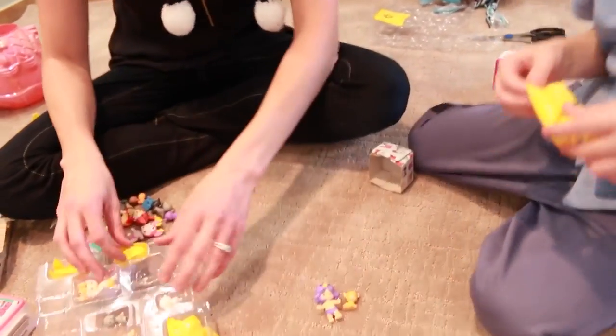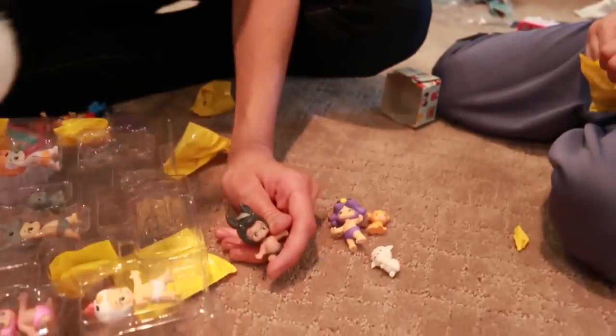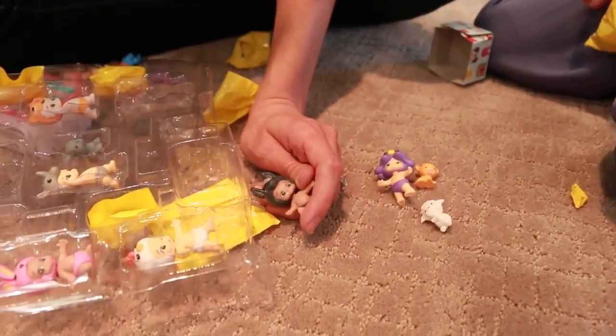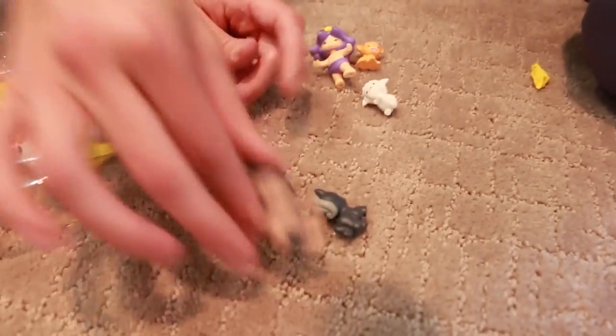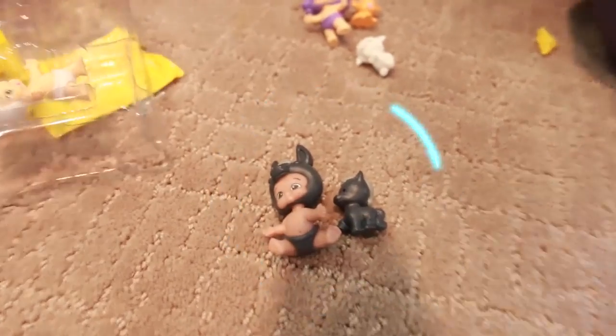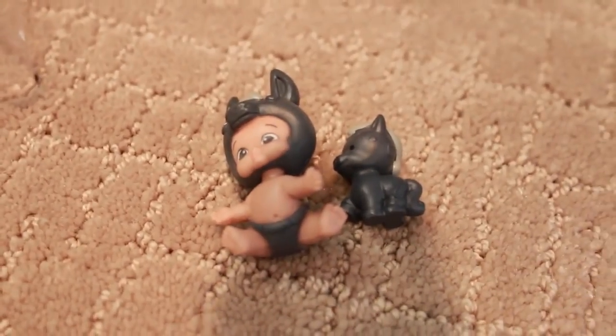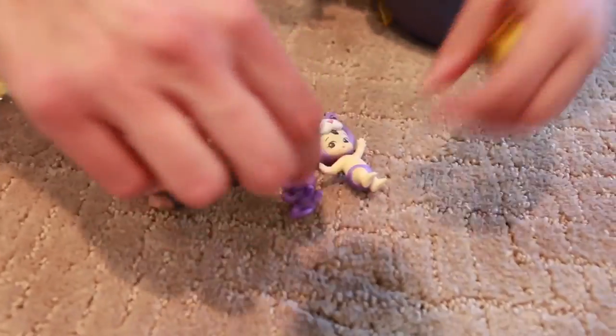I'm going to line up all of mine here. We have a sheep and I don't think we have a sheep yet. I think the koalas are new too. We need the horse — or the donkey. Let me find it — there we go. We were just talking about how we needed a Twosies match and we just found it right here! Hey, we have this cat — I think we might have a kitty. Yeah, these match!